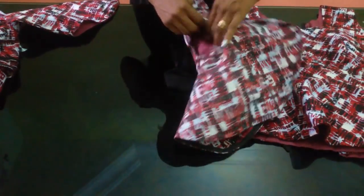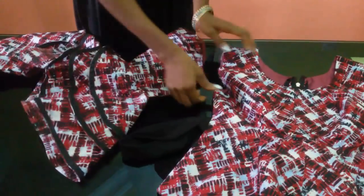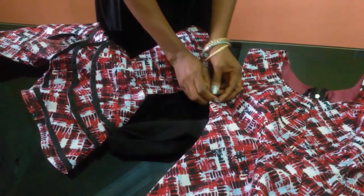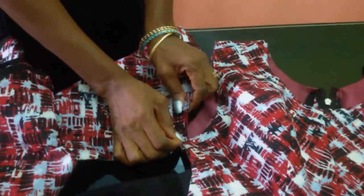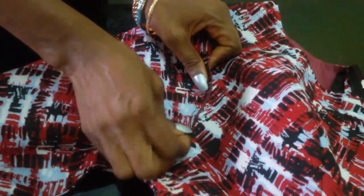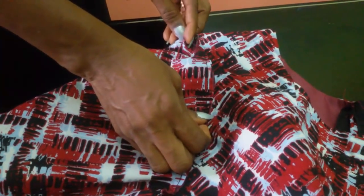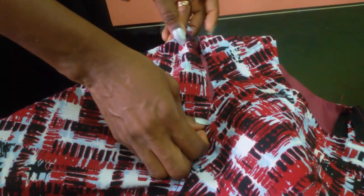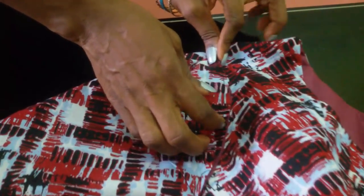Then you now join it. You take it and join it to your round sleeve. So now to couple it, all you have to do is take your sleeve and you start from this down part. You put it like this, the edges together, and you start fixing. As you can see, it has an extra. So when you get to this part, you just pick it together like a little gather, and then you attach it together. That's it, and then you are good to go.